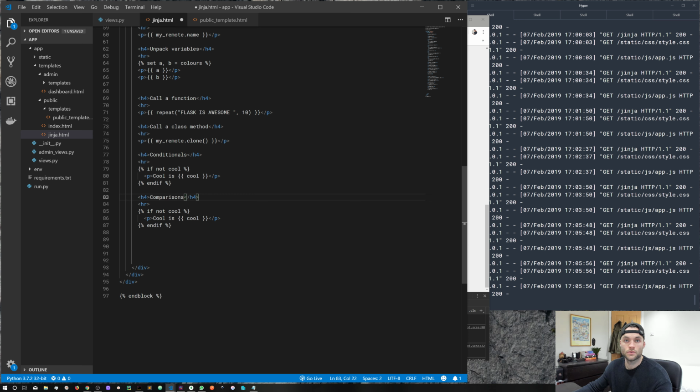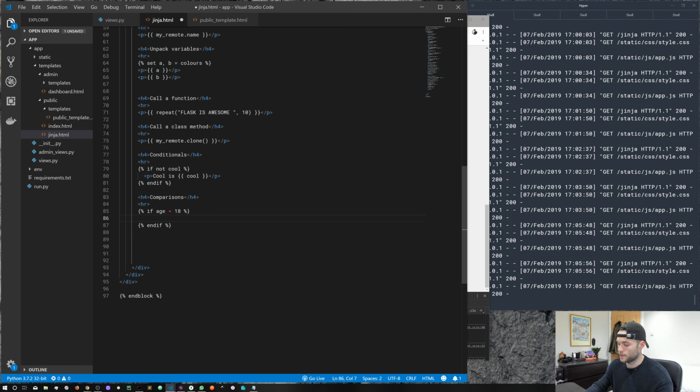We've got full access to all of the comparison operators in our Jinja templates. So let's do another if statement. If age is less than, let's say 18, and let's go ahead and close off this if statement. Just like in Python, we have access to if, elif, and else, but we always have to make sure that we close that off with an endif statement.